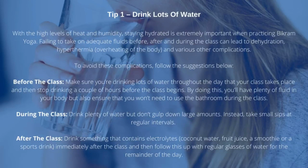Before the class. On the day of your class, make sure you drink lots of water throughout the day, and then stop drinking a couple of hours before the class begins. By doing this, you'll have plenty of fluid in your body, but also ensure that you won't need to use the bathroom during the class.